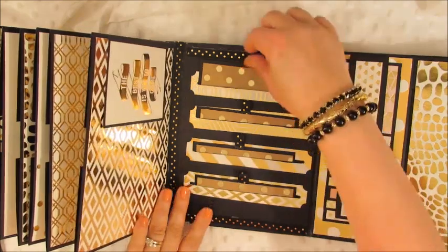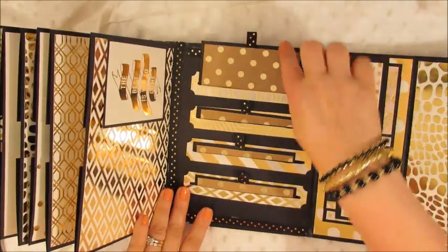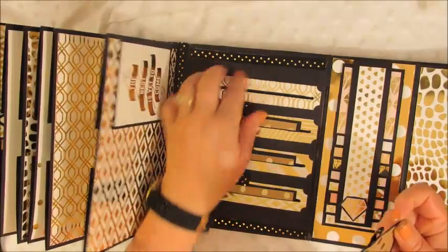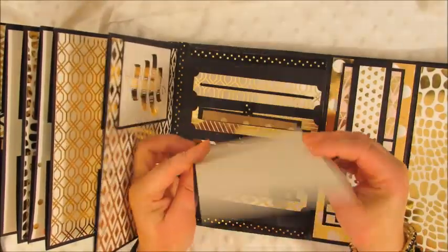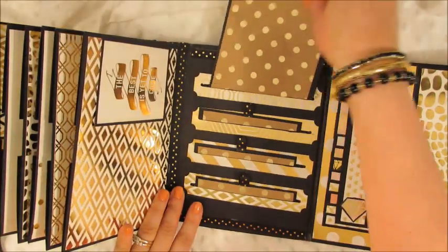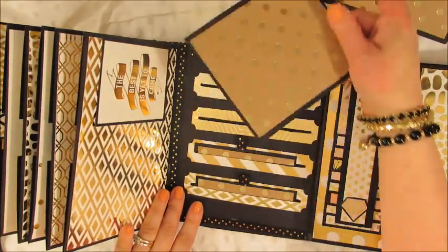Okay, so these pull out. I attach them with ribbon and they each get bigger. So they're little pockets attached, and that's just the paper collection. So that is a photo mat, and that'll tuck. I'll leave them out for now. And then that gets smaller.